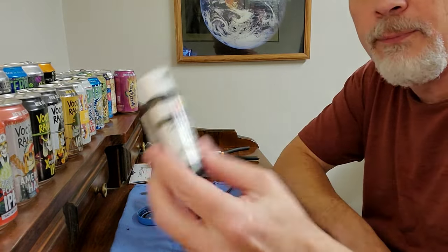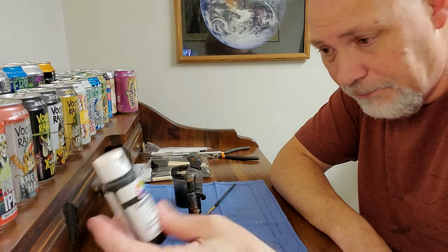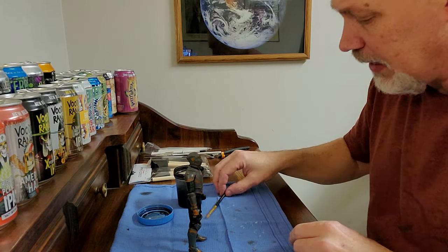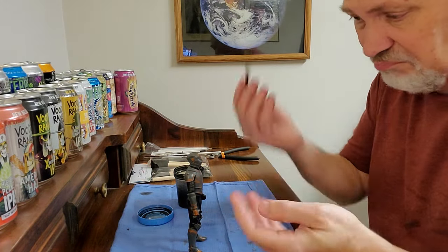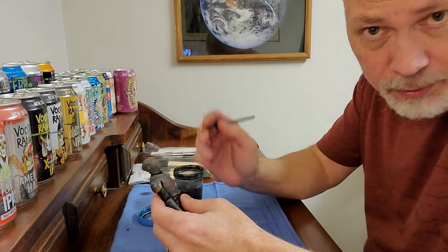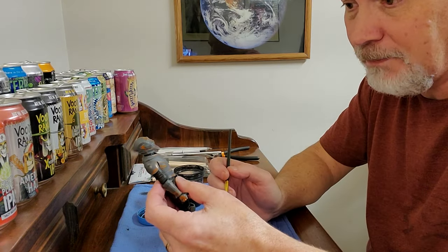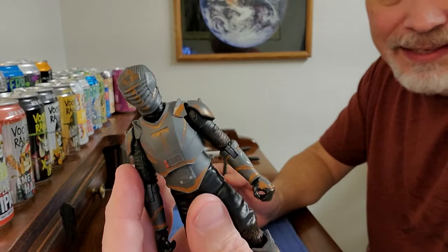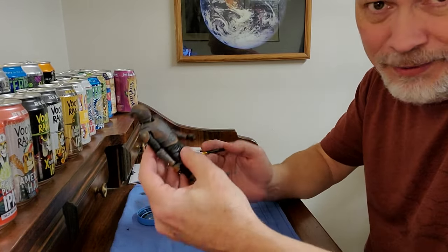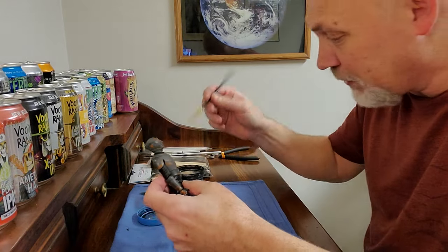I just make my own with Ceramco Black. It's a dollar and change at Hobby Lobby. Super inexpensive, just mix it with water. I have a number five brush here and I'm just going to coat it on, hoping it'll tone down the orange and hopefully bring out the detail in his visor. It's an excellent sculpt, it's a great figure, it's just I don't think anyone's really happy with the colors. So I'm going to hit this guy with a dark wash.